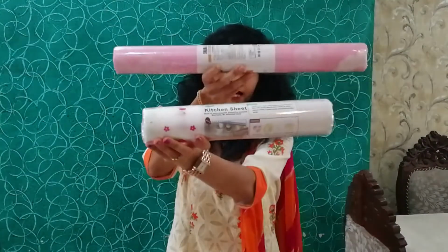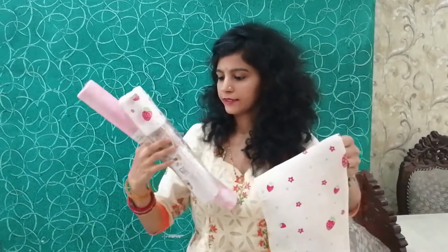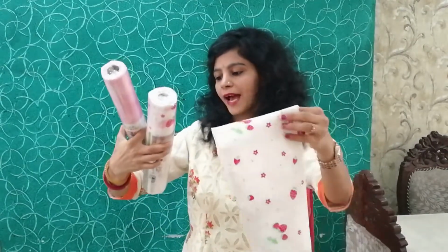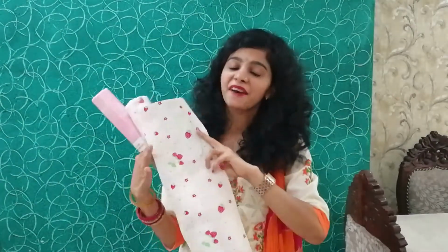As you can see, these are the sheets, the fiber sheet kind. They call it non-toxic, with protection against abnormal odor. So this will never attract pests in your kitchen, and it solves 80% of the problem, especially in the drawers, of cockroaches and small ants, which are very irritating, especially when we're working in our kitchen. So this will solve 80% of the problem. So this is number 1 hack.